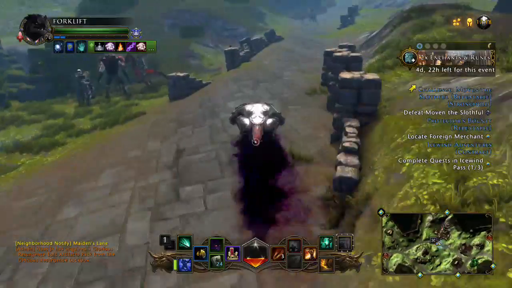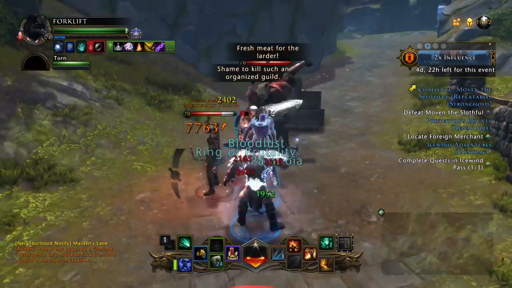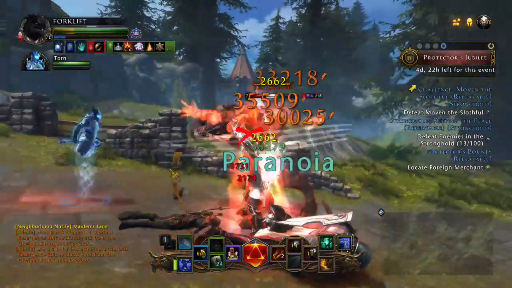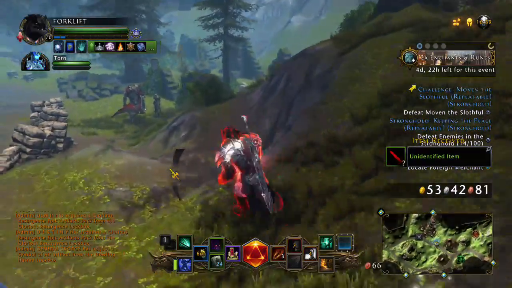I have seen a few guild members on, but none will respond to any of my messages. They're just on to play by themselves. That's fine. But like right now, you can run this Protector's Bounty right up ahead here.